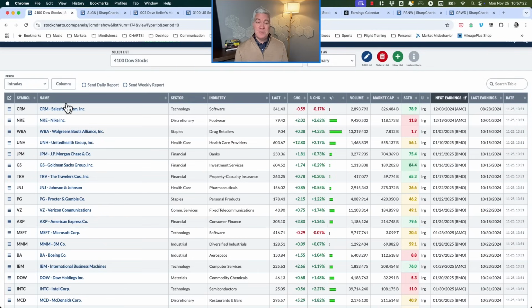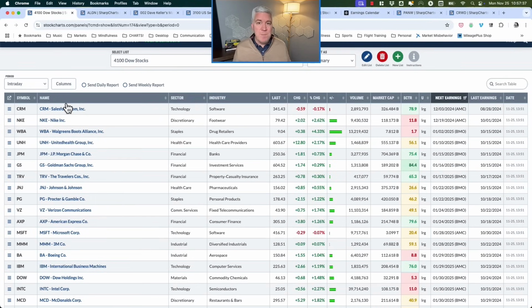And even if you're a pure technical trader, earnings are where big volume comes in and where a lot of movements can happen. So understanding that that's the kind of volatility you may be experiencing on a particular day, I have found super helpful. So this summary tab is a starting point.